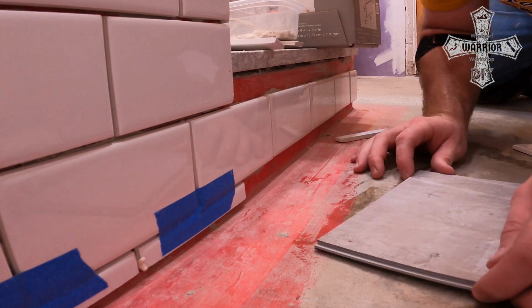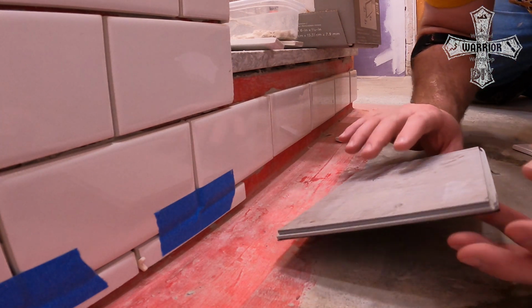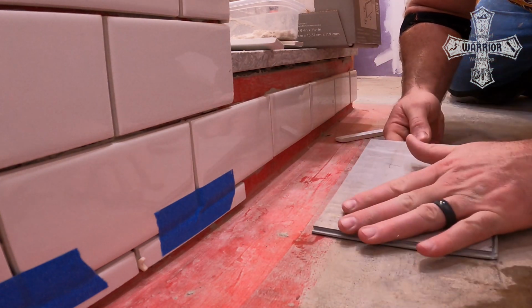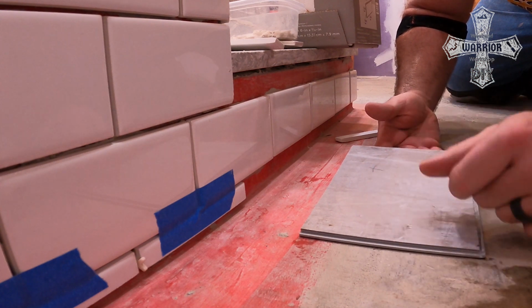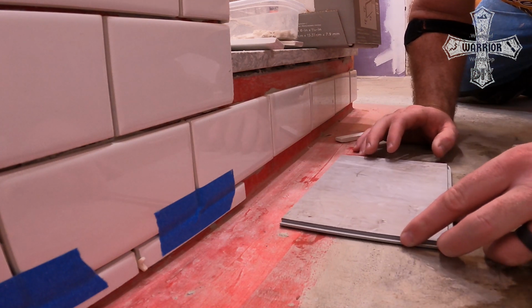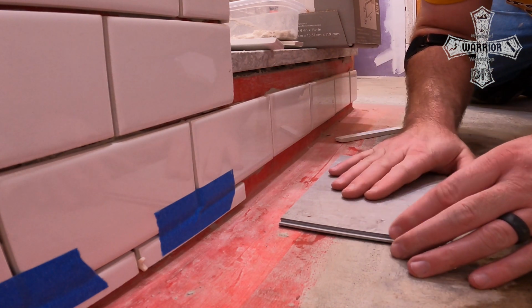So what I'm doing is I have a scrap piece of flooring. I'm using the same flooring. It's a LifeProof. It's 100% waterproof material. I used it in our kids' bathroom. It's called Scratch Stone. And what I did back when we remodeled their bathroom was I bought enough to do both bathrooms. This is a scrap piece.